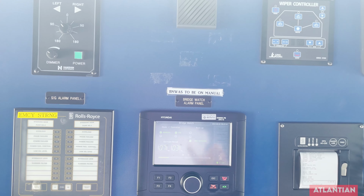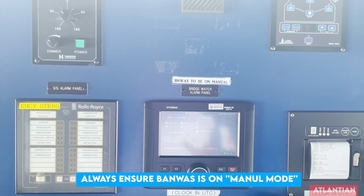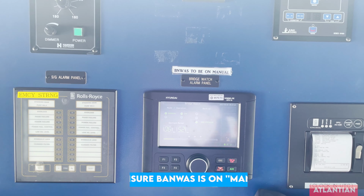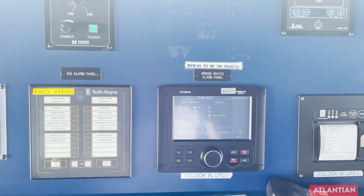You must always answer that the lock and key is always with the captain, not with any duty officer or on the bridge. And if he asks what the password is, saying he wants to change the setting, then you must answer that you don't know the password. The password is only known by the master. The duty officer shall not know the password. This is what they want to hear if they ask you about BNWAS.